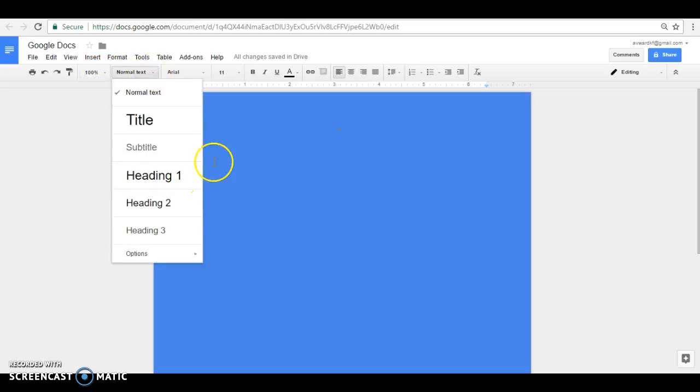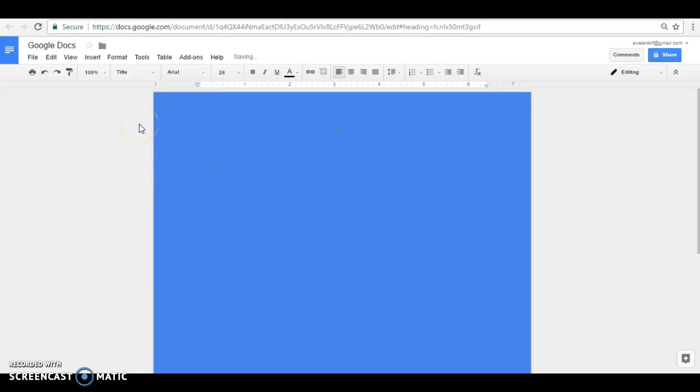So let's say the first thing I'm doing on my page is a title. It's going to change the font automatically to this setting, which is the title setting. And of course I can center that should I choose. The nice thing when you use this setting is, when I push return, it's going to go back to normal text. So this is back to the way I had set it up before.